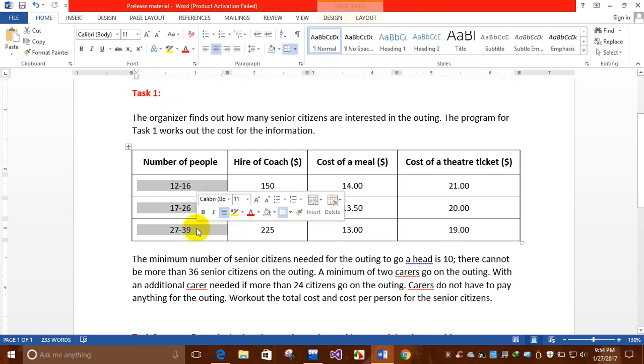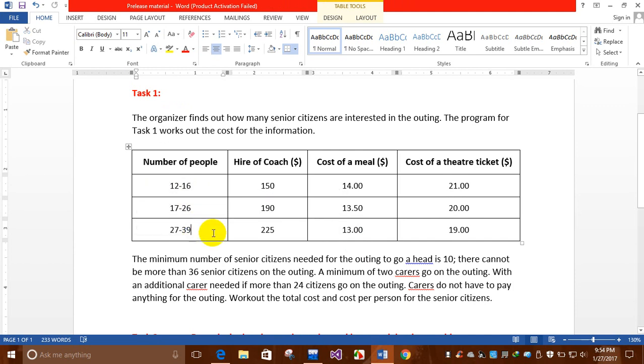You already know that there are three categories, or three different ranges of people, so we can assume that there are three different coaches with different capacities. The maximum capacity of the first one is 16.